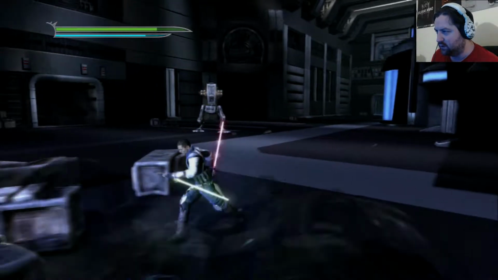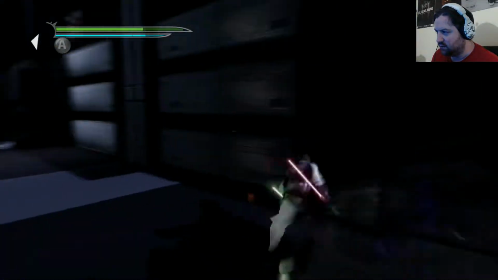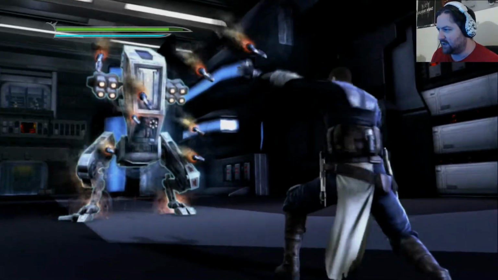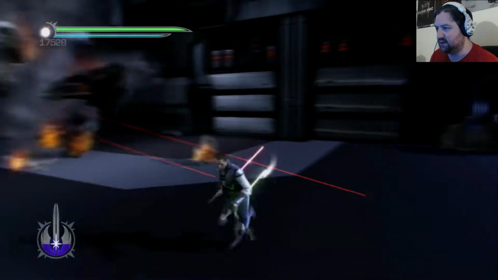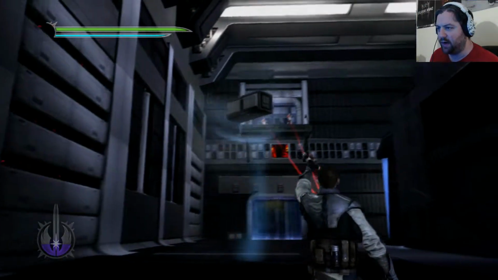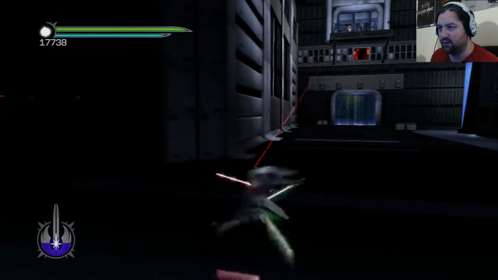There's one. There's two. I can finish him off with this. Beat it back at him. X. Whoosh. There we go. Very nice. Now let's see if we can take care of those scout troopers by picking this up and throwing it at them. Yeah. Hit one of them. I hit them both? Nope, only one of them.